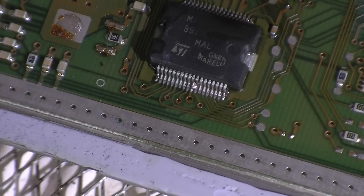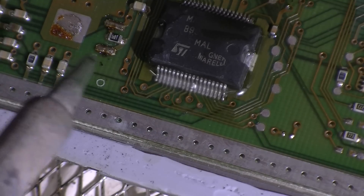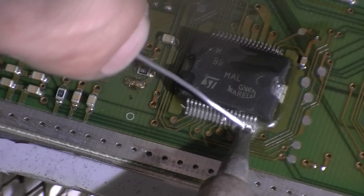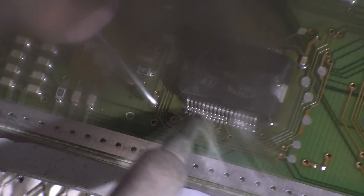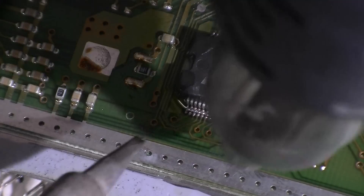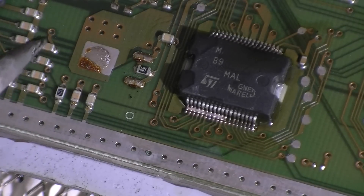We might actually apply a little bit more heat on this side once we've established a good bond, and just get that nice centre position so we can actually solder it without any obstruction. Yeah, there's not enough heat on this — it's not flowing very well. It's all just shorting up. We'll supply a little bit more heat and just move it across. There we go, nice — get rid of the excess.